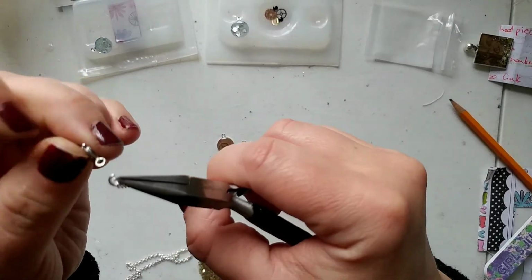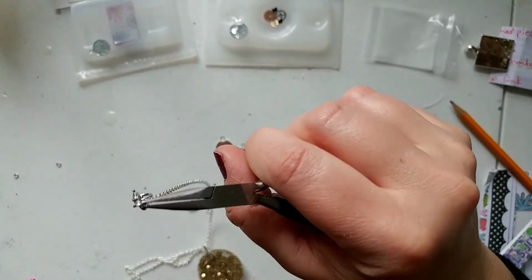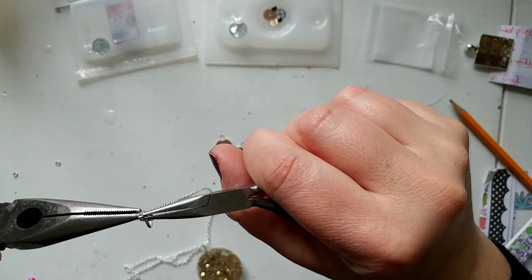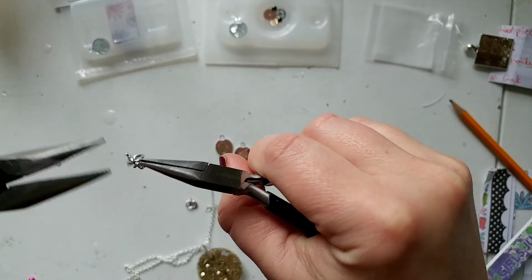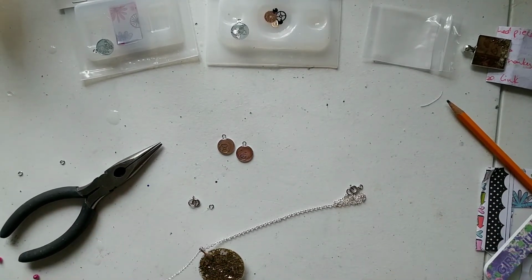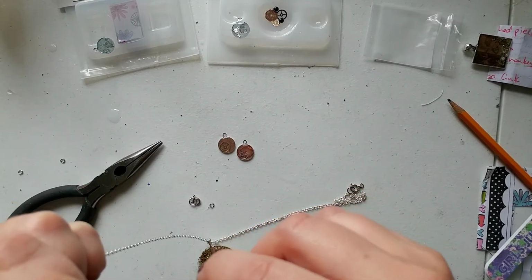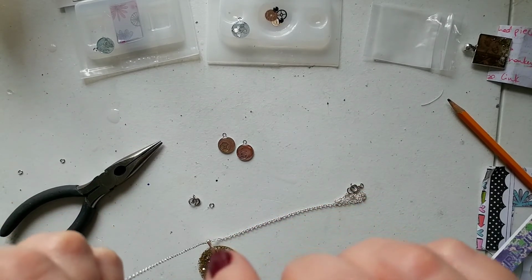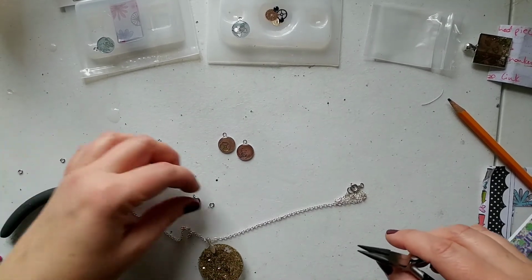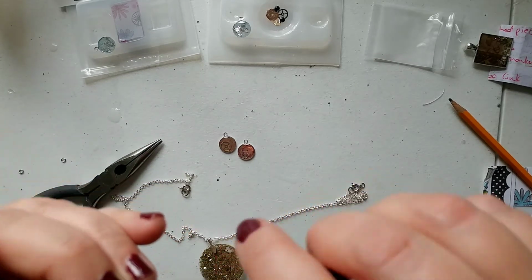And then you're going to take your clasp and you're going to slide it right through there and close your jump ring. Just like that. This one has a little bit of chain stuck in there from where it was cut. So that's why I was struggling with that a little. There we go. So then we're going to take our other jump ring and the same thing.